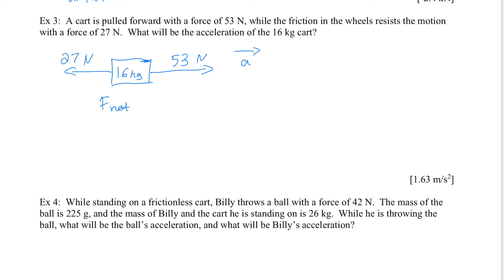So I'm going to use this second law of motion that says F net equals MA. And F net is the overall sum, the overall effect of all of the forces taking into account their direction so that some of them might be in opposite directions. And when they're in opposite directions, that 27 newtons is going to partially cancel out that 53 newtons. And the way to deal with that is to simply look for any forces that are in the same direction as the way it looks like it is going to accelerate. And that's the 53. So there's 53 in the positive direction.